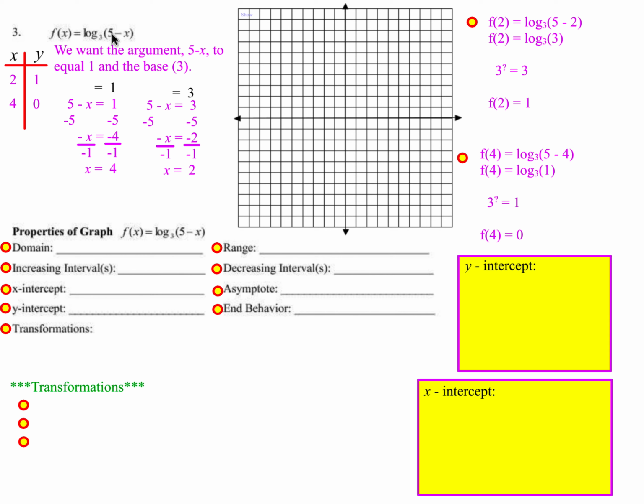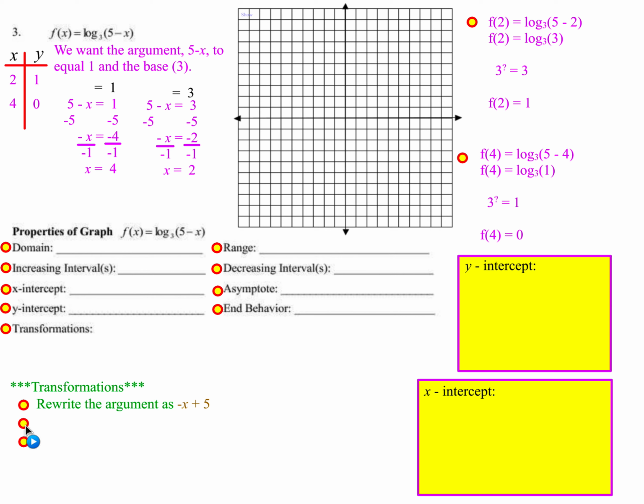So our first step, what we want to do with that, and I'm going to come down here and demonstrate it, when I'm thinking about transformations, I want that to be in the other order. I want the x term first. So we're going to rewrite the argument as negative x plus 5. And it's okay to do that because we haven't changed the sign of anything. That 5 is still positive and this x is still negative. They're just reversed.